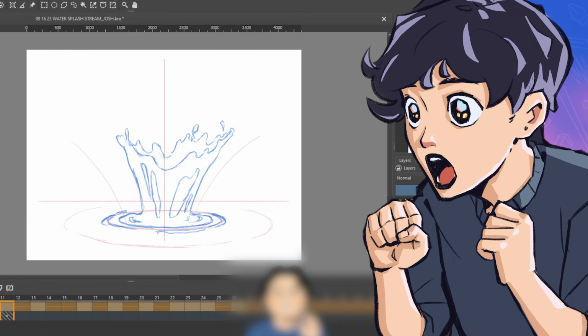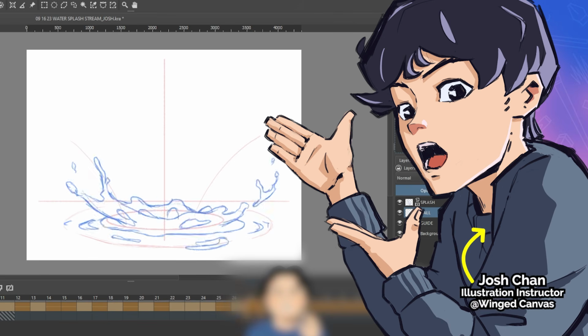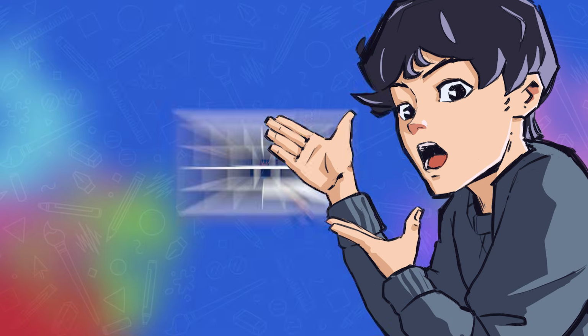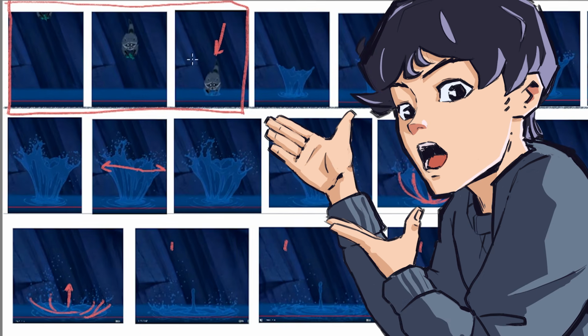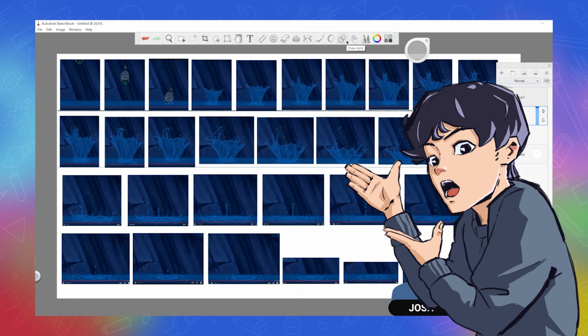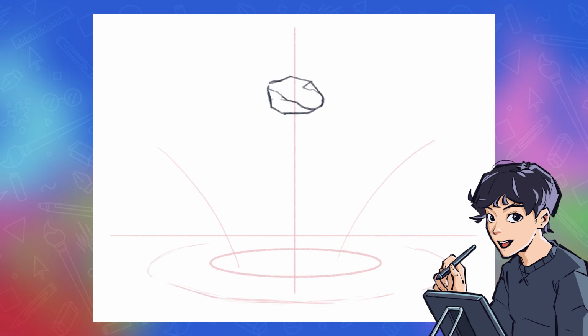Are you trying to animate water but have no idea how to start? The best way to hand draw an animation sequence is by first breaking down the exact movement that you want, frame by frame. In this video, I'll show you how Disney artists animate water step by step by studying and drawing a splash sequence from Pocahontas using the straight ahead animation method in Krita.